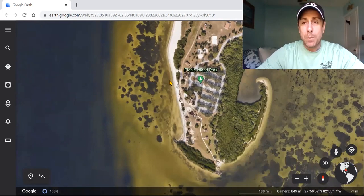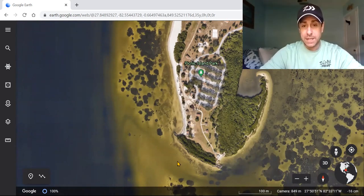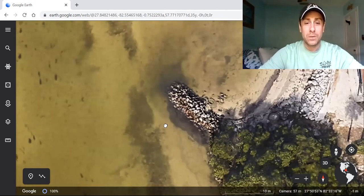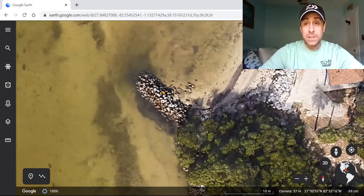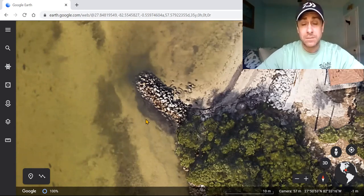Next, let's talk about points. Points are great because that's where the current flow is amplified, and current flow is key. The tip point of Picnic Island is great — it gets good current flow coming around here. On a more micro level, this little tiny rock jetty point is awesome. The current rips around here, so you can come in with live bait or artificials on a strong tide and there will be predators waiting in the eddies and the backwash of the current, ready to wax baitfish.